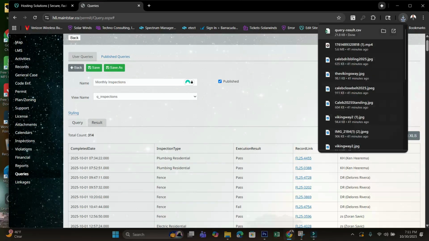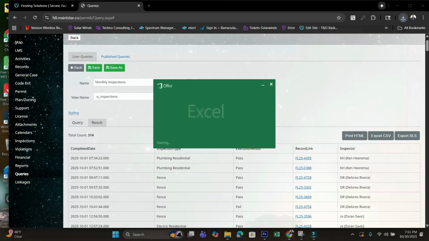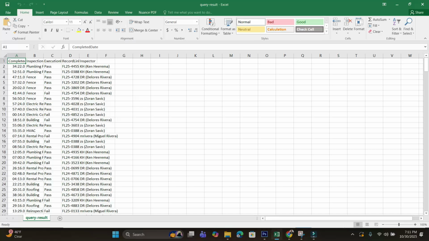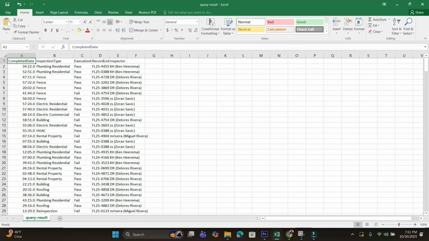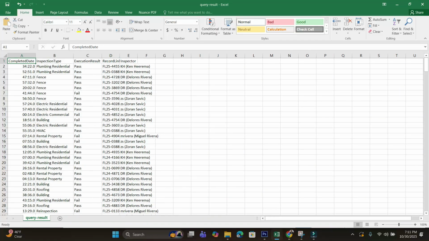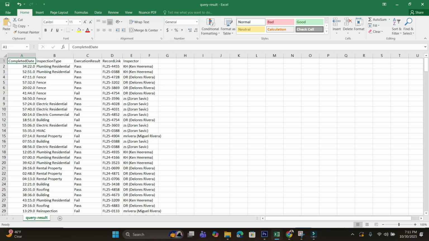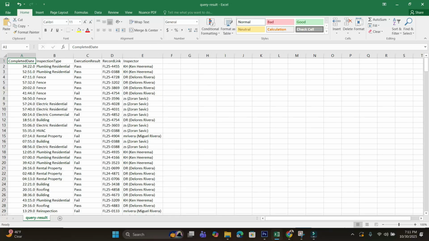So now once you've exported it to Excel, for example, it will open up in Excel. And at this point, I would just make the windows bigger so you can see everything. And now we have all the information that we need.